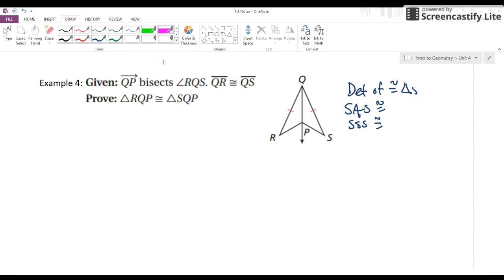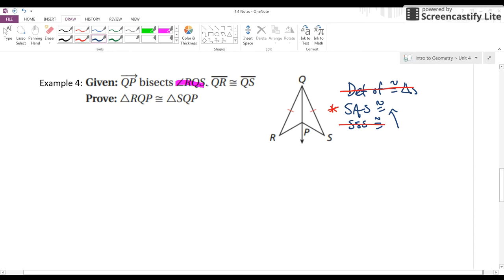So if you look at the givens, it's giving me something about an angle. So if I'm talking about an angle, I'm immediately going to think probably not SSS. I'm going to try to not use this definition of congruent triangles if I can. So my goal is to use SAS. And I'll do this in a flowchart to show you how the logic works. But if I want SAS to work, that means these are the 3 pieces of information I need to show, right? You can always go back to the names of the triangles to help you figure out the congruent parts. But we need to show that 2 sides and an included angle are congruent.